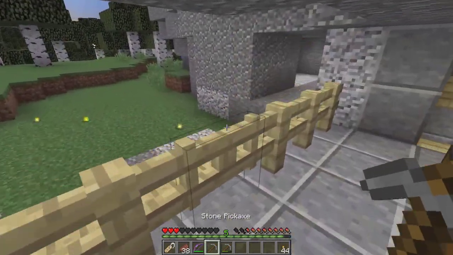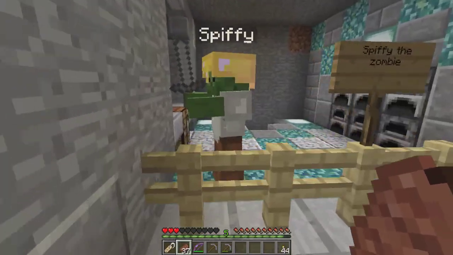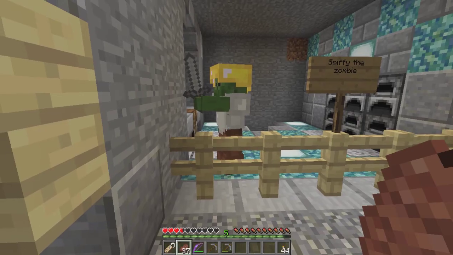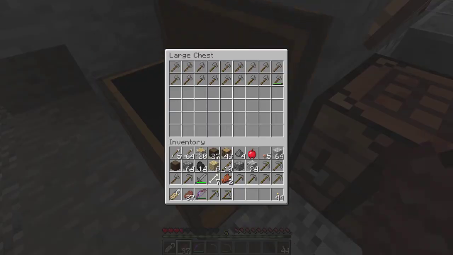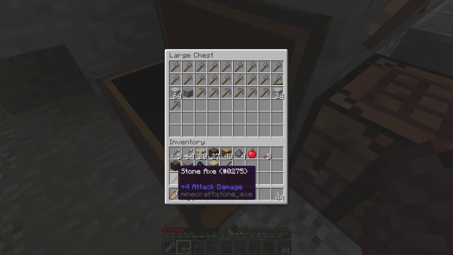Nice. Now, I'm gonna eat, so I don't die. Spiffy! Stupid Spiffy stole my chest plate. So for now, I'm just gonna put my tools and all of that into here.